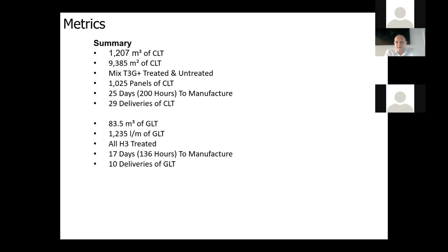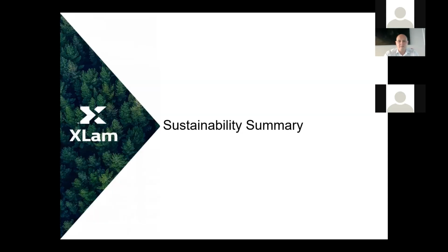One of the learnings for us, as we're very accustomed to coordinating CLT out of our plant, but when we're coordinating GluLam out of a third-party plant, we had 2 very large deliveries arrive in Brisbane, and we had to take them back from the site, split them up, and then re-deliver them back to site, in line with how we wanted to sequence the delivery. So, no, it didn't run as smoothly as we would have liked. There was a small hiccup along the way, but we're all learning as we deliver these projects. But I wanted to acknowledge that. And we've got that right for some other projects we've delivered as well.